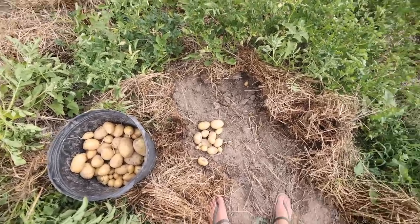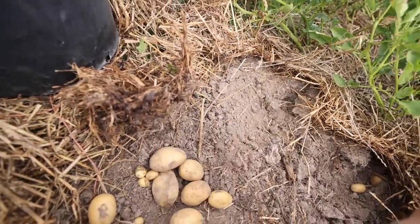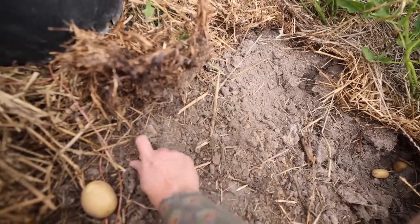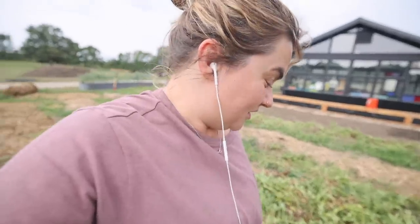So the kids couldn't hang — they weren't really about the insects, and that's fine. They were wanting to get a pitchfork, and I told them that one of the benefits of planting potatoes the way we do is that you don't need a pitchfork, which means you don't end up accidentally spearing and damaging a bunch of potatoes. So they had to dig with their hands or not at all. They chose not at all, and I let them choose that. This is one of my favorite jobs to do on the farm, and I don't mind doing it without the kids. Sometimes I override and push my kids to do something uncomfortable if it's a lesson needing to be learned, but sometimes I say okay, it's fine. Ezra had asked me if I had any jobs where he could make some money, so I offered him this job. He chose not to make the money, which means he won't have the money — and that's the lesson. Digging potatoes while listening to an audiobook happens to be a favorite pastime of mine.